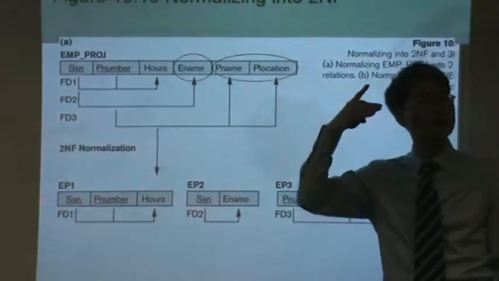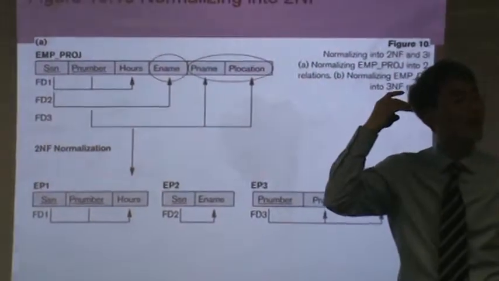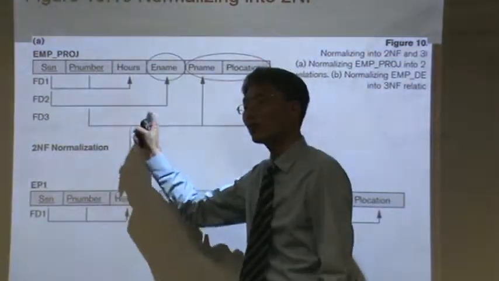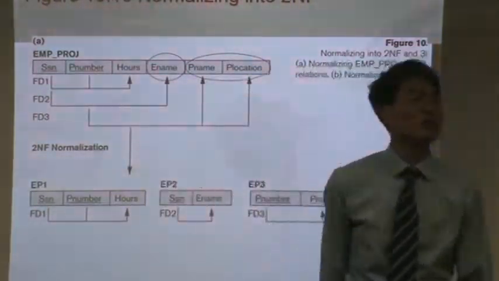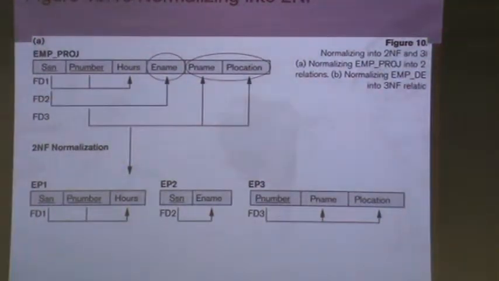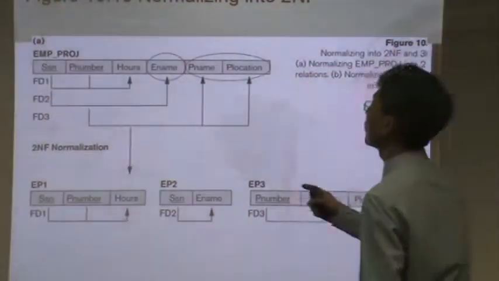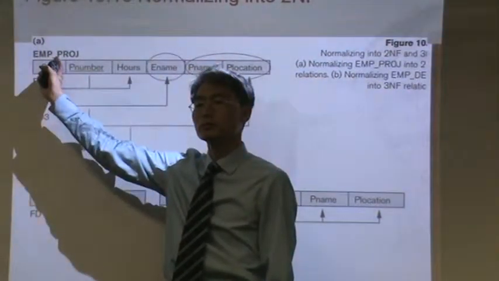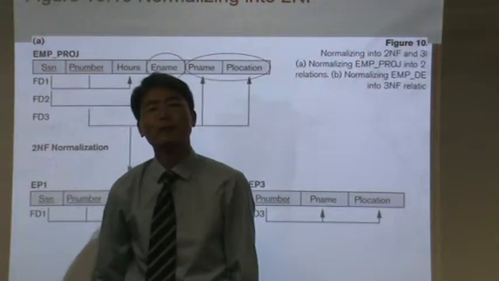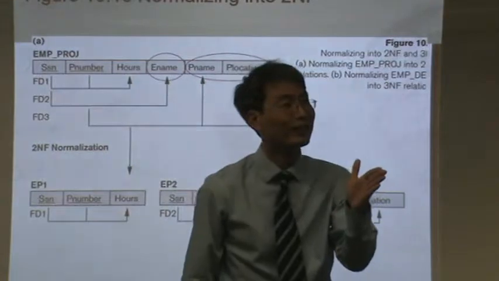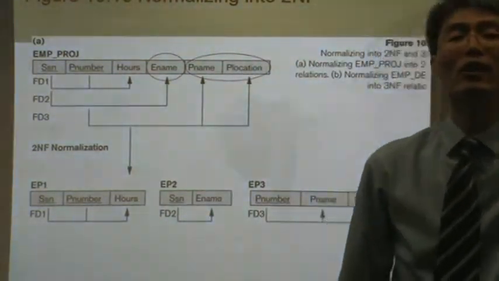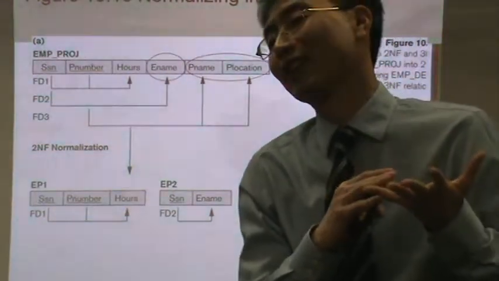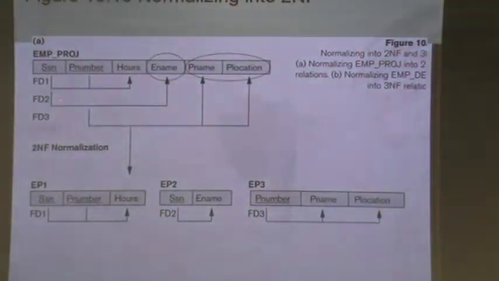Why don't you think about the informal guideline? The first informal guideline is one relation for each fact, one table for each. There are three tables in this. This is the second normalization. In other words, I have a question: what if there is just one prime attribute? It's already in second normal form. Why? It cannot be partial, right? So in many cases, when you have a single attribute for the primary key, it is automatically in second normal form already.